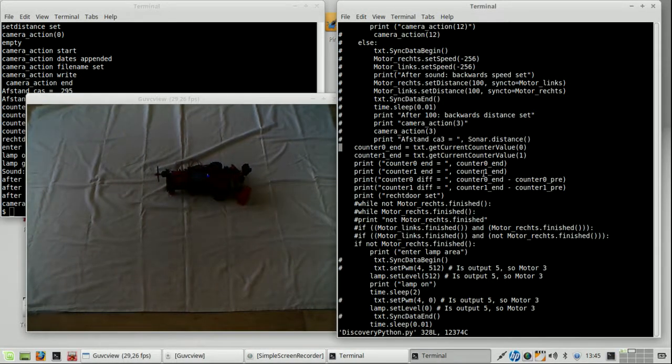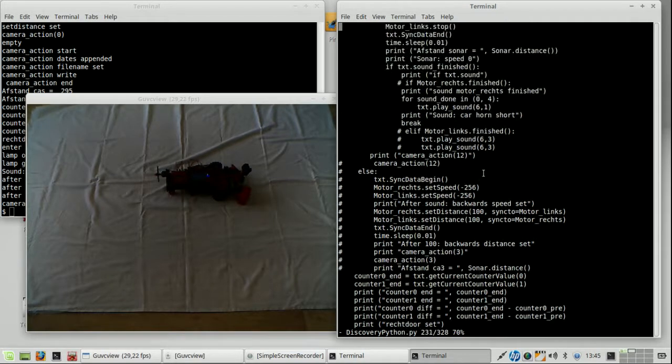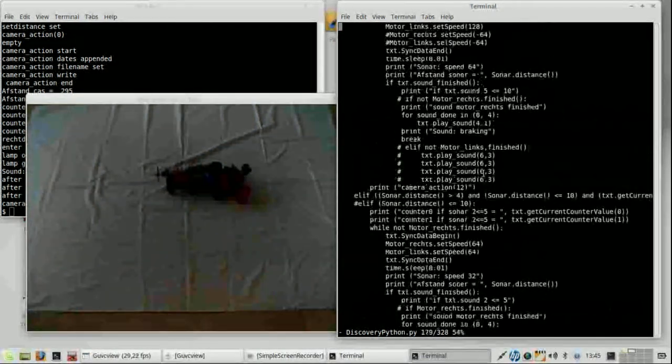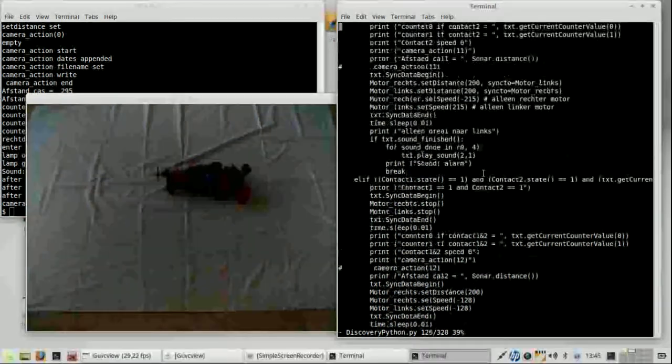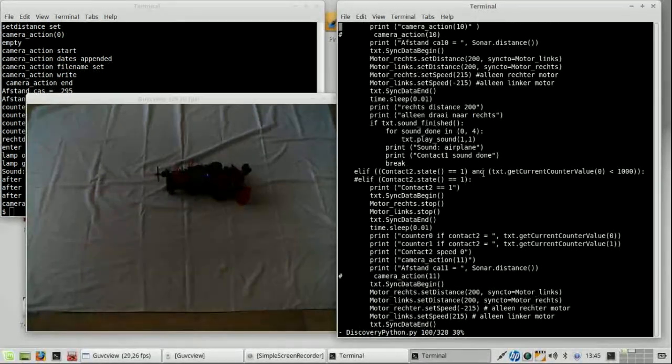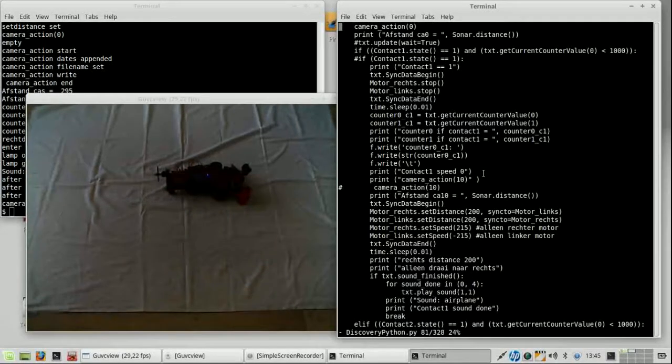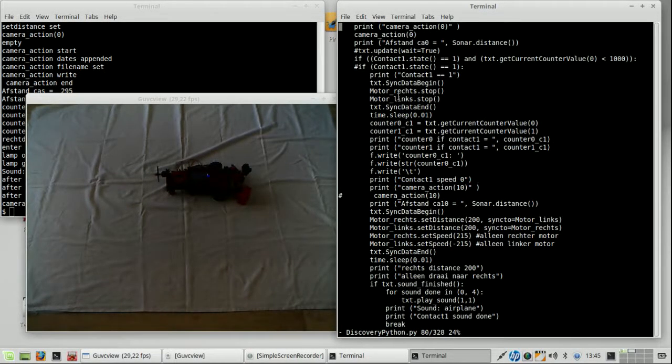Alright, this is contact 1. So what's wrong with it? Sync data begin, to motors, sync data end. Fine. A synchronization sleeping time. Oh wait, it's a sleeping time of 0.01.